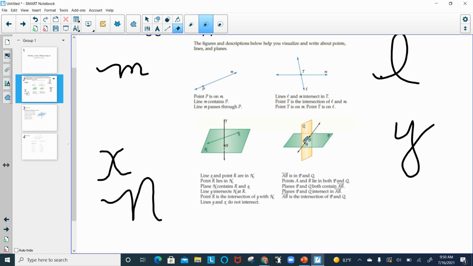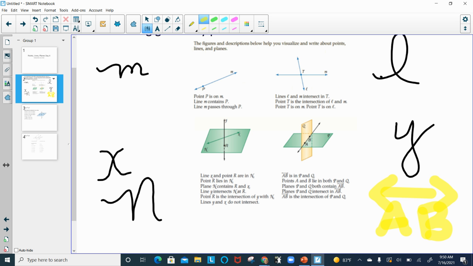But it's not along this line segment here. It does not include this little tail of the line and this little tail of the line. It's just here that they intersect. So I see a plane P, a plane Q, a point A, and a point B. Now they're naming that line differently. Notice that it doesn't have a nickname. That line is now, sorry, I have my eraser. That line is now being named AB with the little line symbol on top.